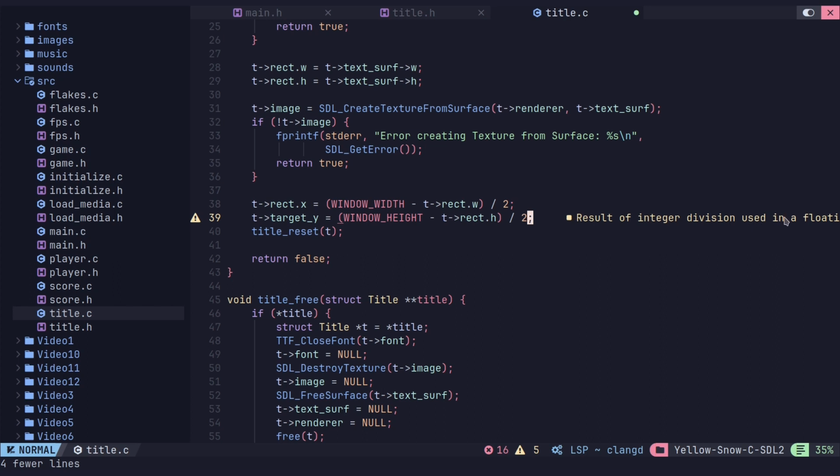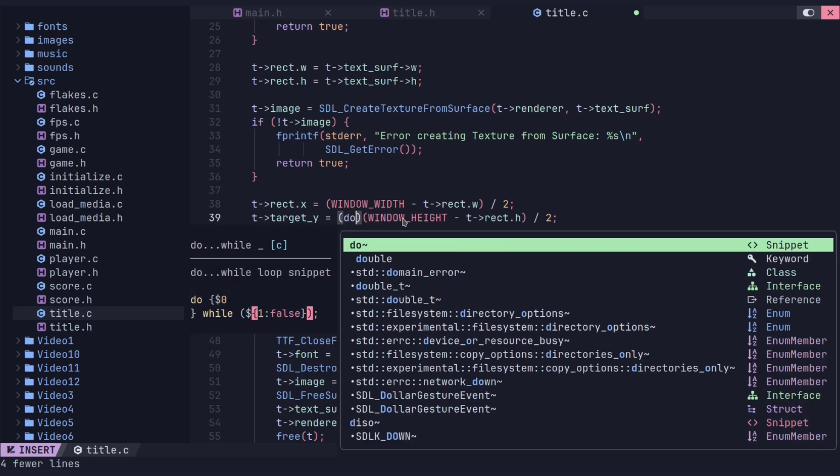Oh, here we go. Result of, yeah. So it's the exact same for both of these, but this one I'm holding as an int. This is a double. So I'm just going to cast this before the division happens, but it's not really going to matter. It doesn't matter to me if it's off a pixel, but anyway, this number here will be cast to a double, and then the division will happen. Or we could say like 2.0, but I'll just put double here.